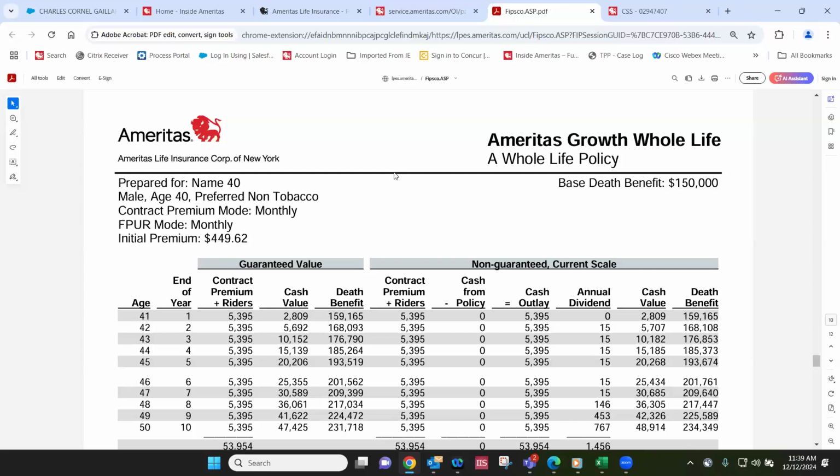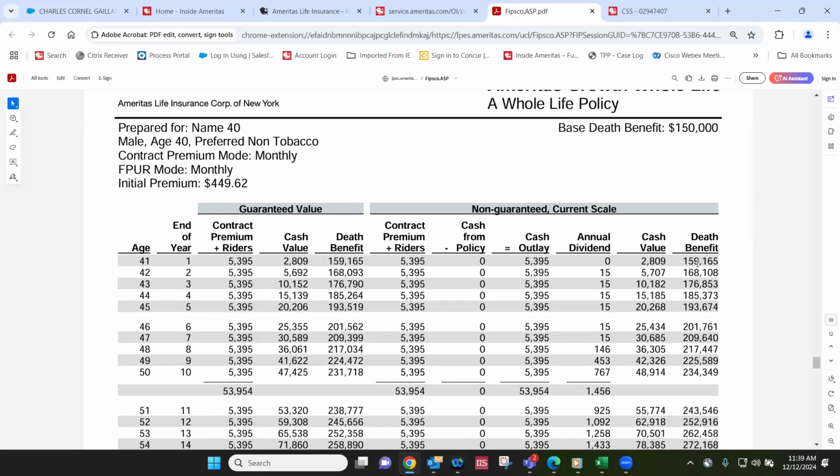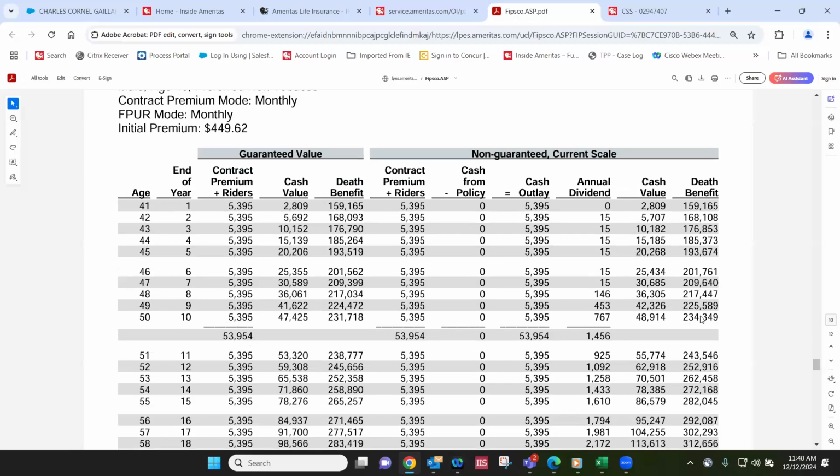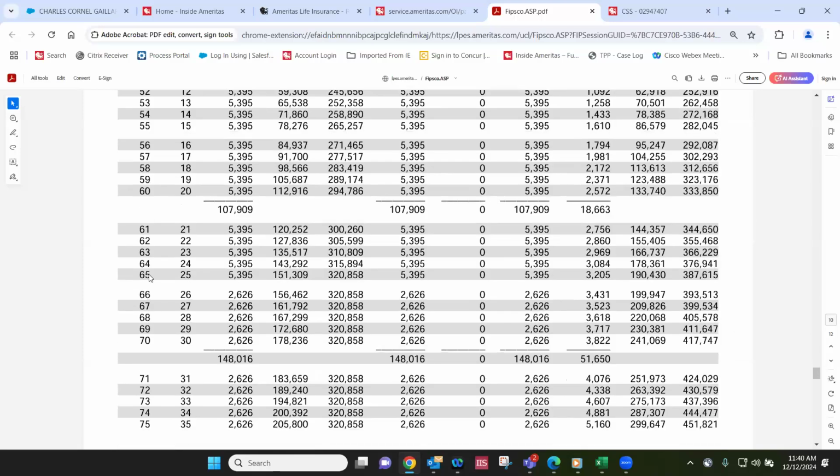Same idea, right? We've got a nice increasing death benefit, and that's what is great about these paid up additions, because check out what this death benefit does. Yes, it starts at $150 right here at day one, but by the end of the first year, because of our paid up additions, we're already at $159. Then we grow to $168, $193, $234. Let's take a peek at where we are. At age 65, we've got a cash value of about $190,000.